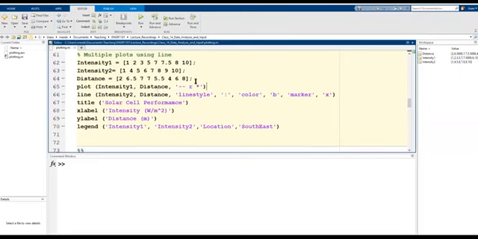A third method to add different curves or lines to the same graph figure is to use line. So we could use plot for the first curve, then we could use line for the second and third. But for this one, for the specifiers, we have to use the name of the properties, like LineStyle, followed by the style, then the line color, followed by the color, and the marker style followed by the marker.